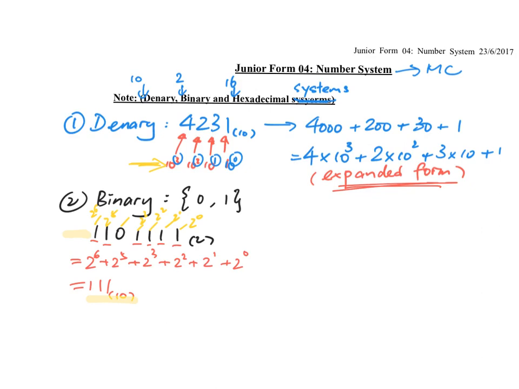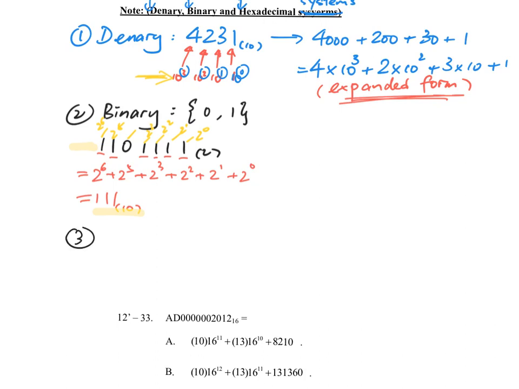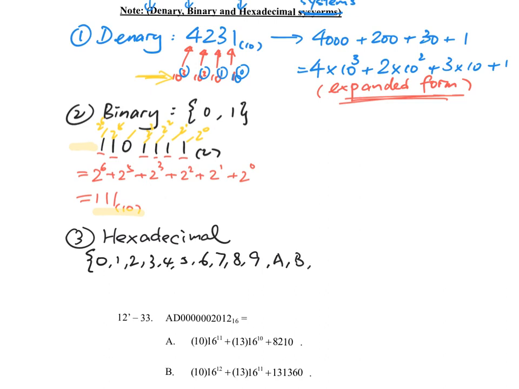A similar case also applies in hexadecimal numbers. So it comes to hexadecimal numbers. This time we have a total of 16 symbols to use. They are 0, 1, 2, 3, 4, 5, 6, 7, 8, 9, 10. We can't use 10 as one symbol because it's 2 characters. So that's why we use A to stand for 10, B to stand for 11, C, D, E, and F, which stand for 10 to 15 in the questions.